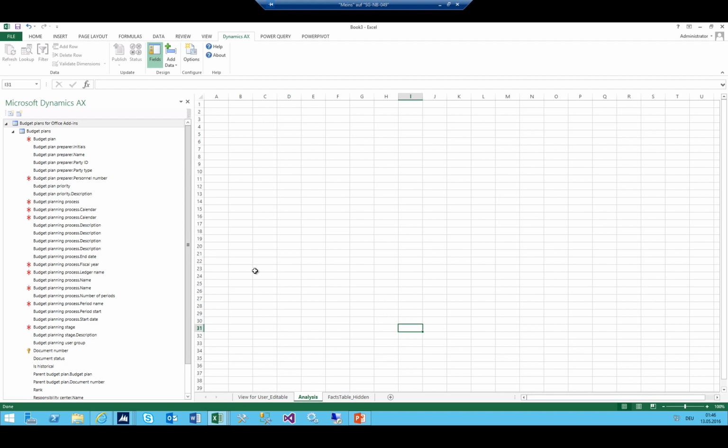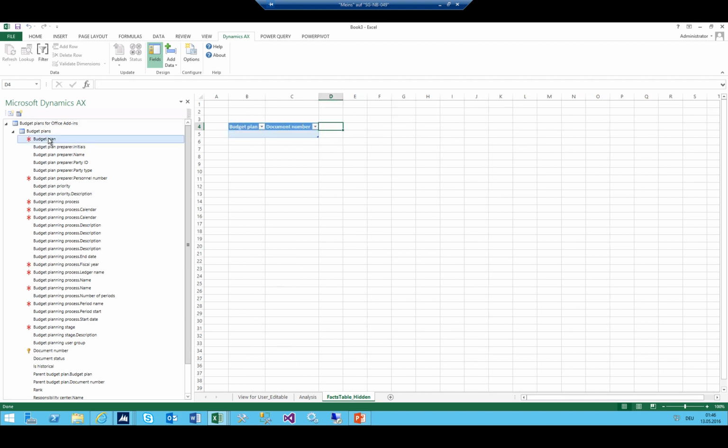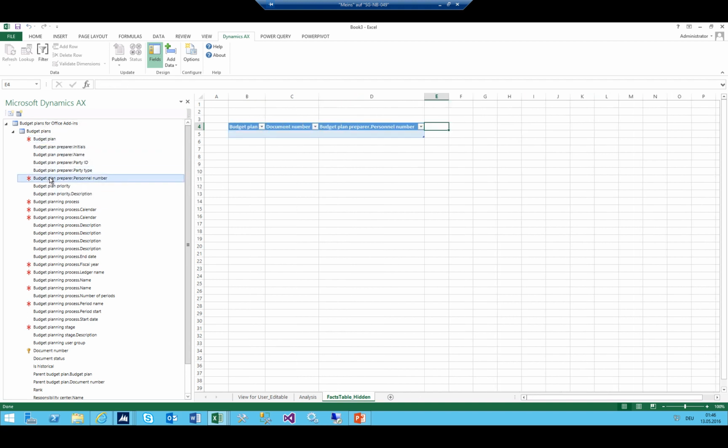In the end, it is an Excel sheet and you have every kind of Excel functionality available. But okay, let's start with the facts table, which is in the end hidden. What you need to do in here is double click on the budget plan, but on this one, just double click on everything which has a red star or such primary key.